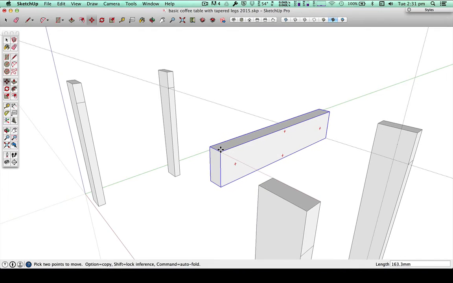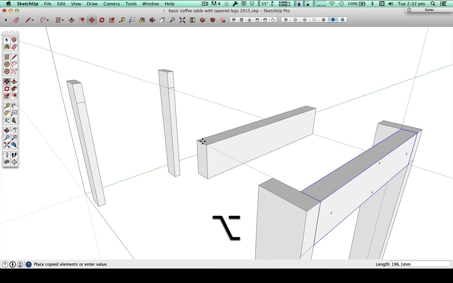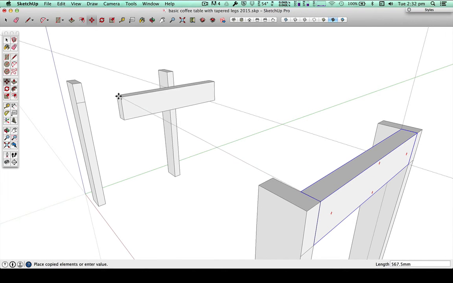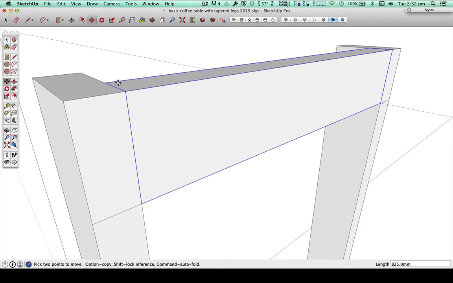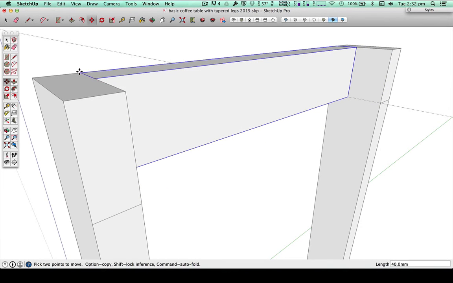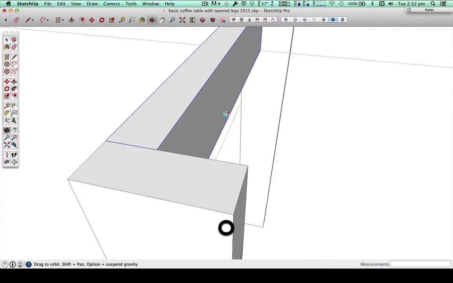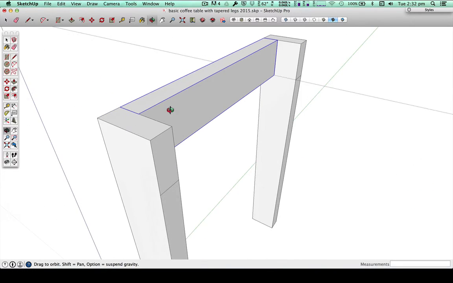I've got that. It doesn't matter that I forgot to press Control or Option. All I need to do is press it and it keeps the original there. I'm on the red line, I'm dragging down to here. I've actually made a little mistake, doesn't matter. I'll just lock it off there for now because I needed that piece to be here. So I'll just move it one more time from there to there and it's locked in. So you can see now what we've done is created a proper stretcher.